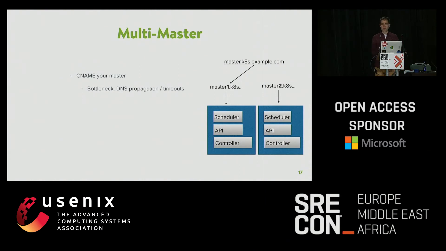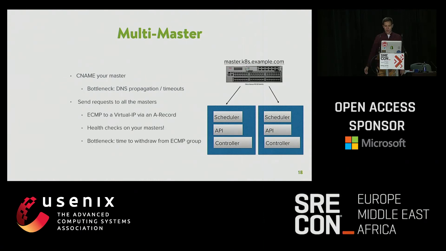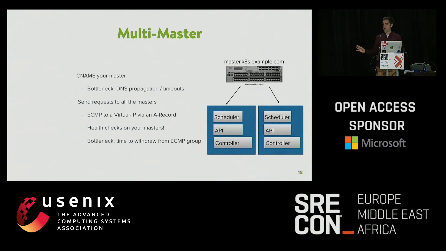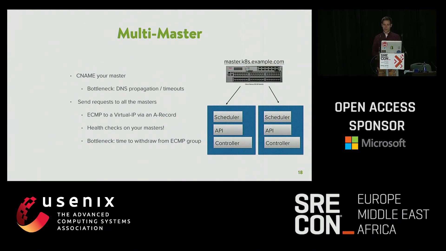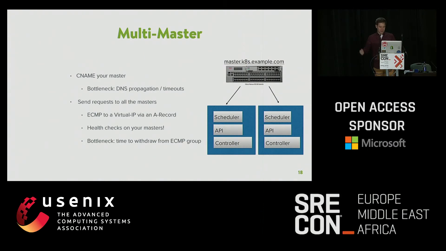We went a step further because our networking folks pointed out we can essentially use anycast. The DNS name is actually an A record to a virtual IP backed by an ECMP group. Essentially, a request will end up at any of our healthy masters — and healthy masters is important. As we learned the hard way, you don't want to send requests just because Docker's running on that host. Make sure it's actually serving API requests properly before allowing it to take traffic. This gets our failure time down to seconds.